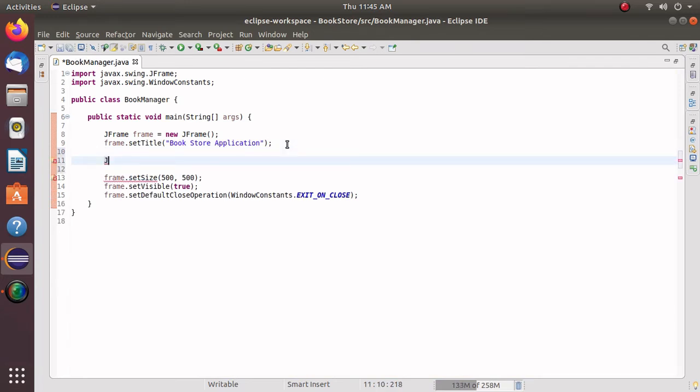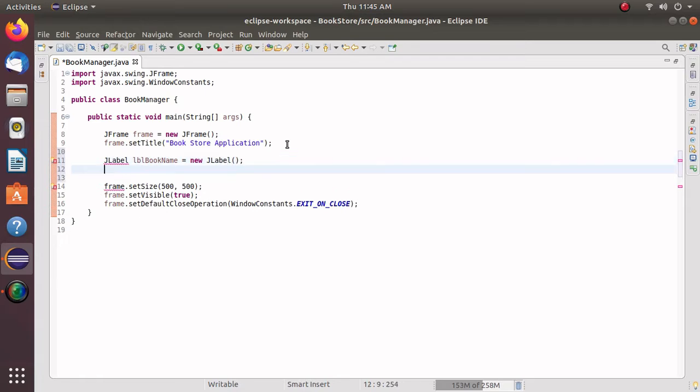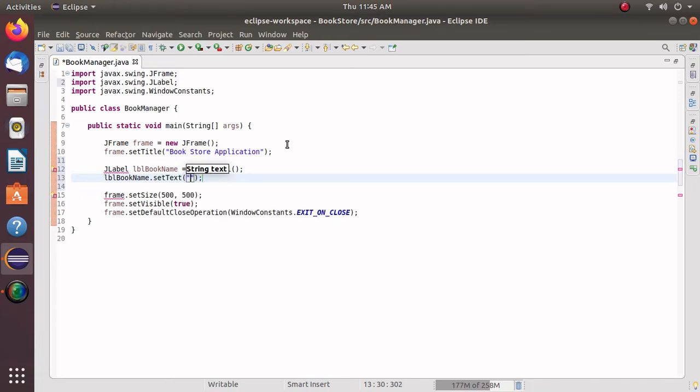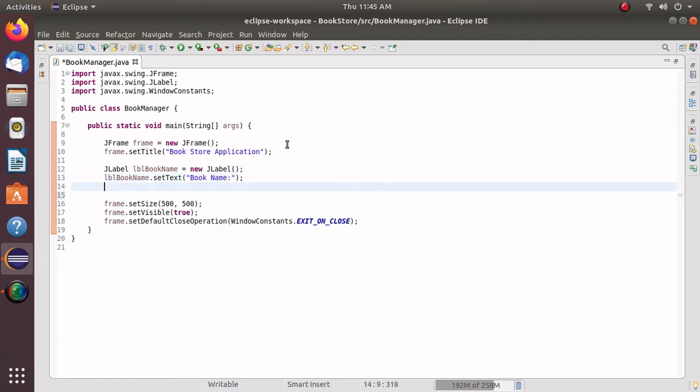So I'm going to create a JLabel. As it is a book manager application, I'm going to create certain fields. First, to start with, bookName is equal to new JLabel, bookName.setText, and the text that is to be displayed.